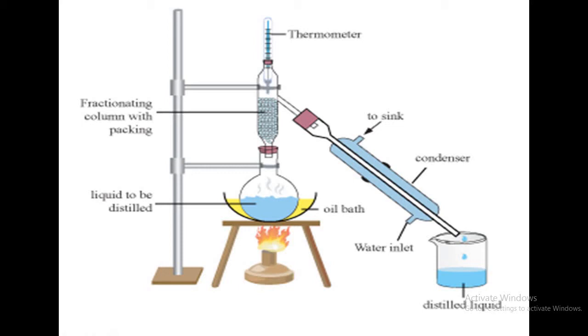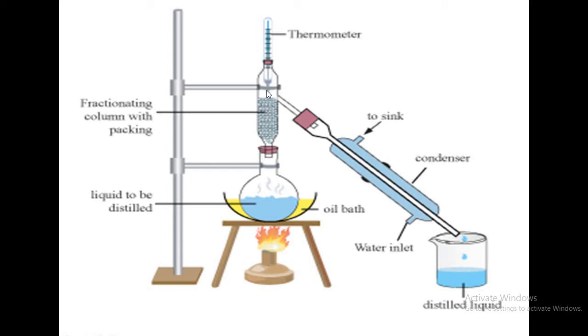And so ethanol with the lower boiling point will reach the top of the fractionating column, as you see my cursor here, and then goes to the condenser, condenses and separates. And the water, because it boils at 100 as we all know, and ethanol boils at 78, so there's a huge difference in the boiling point of both the liquids.